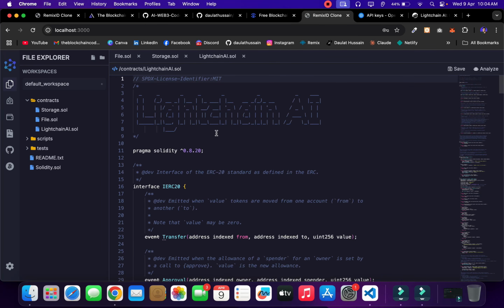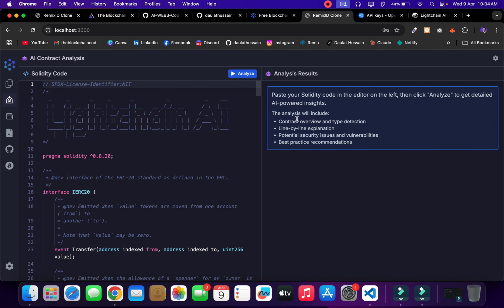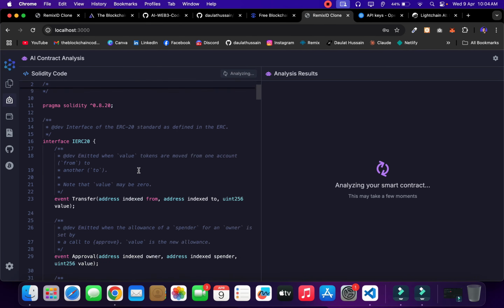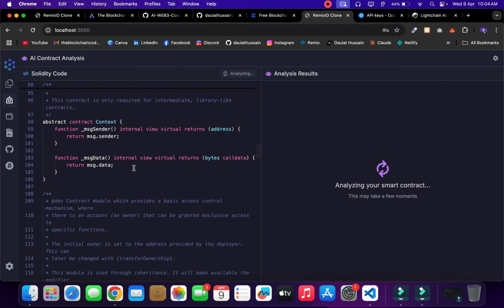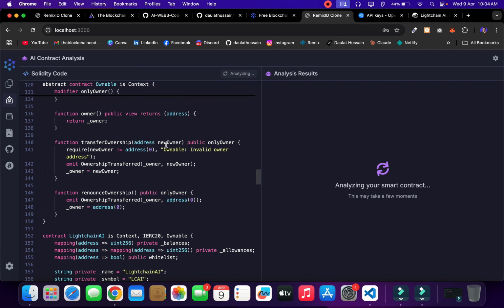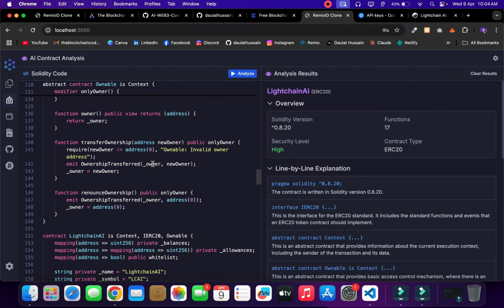Perfect. So that's how you can get the contract, save it in your repository, and do the analysis. If you click here, it will do the analysis of the smart contract and you will have the complete report for this particular contract which we have got from the exchange and we are displaying right up here. So just wait, it's happening. It's loading and doing the analysis of our smart contract and it's going to generate the entire report, because this is how you have to generate the report and deliver it to your client.